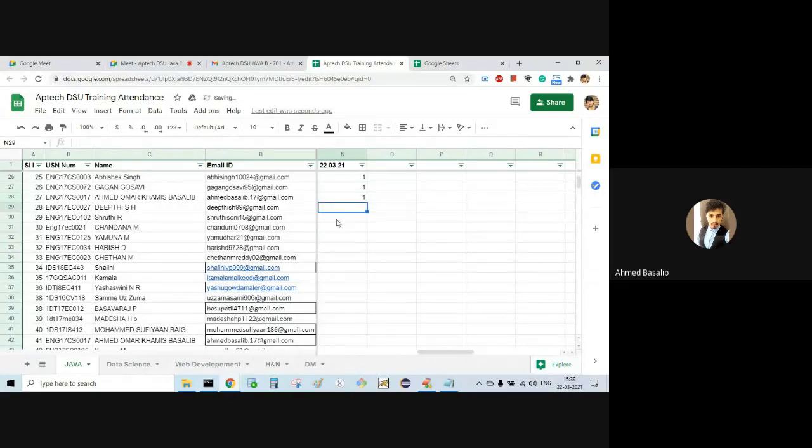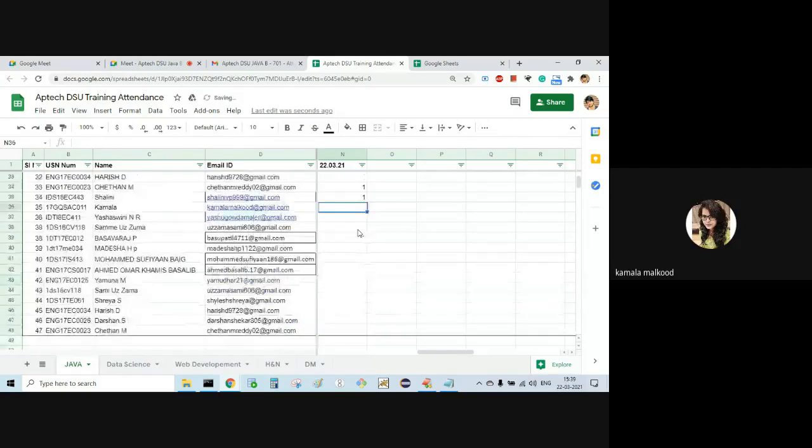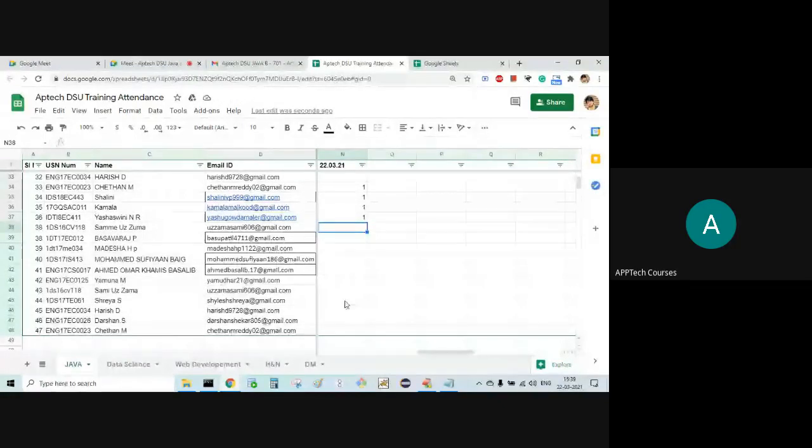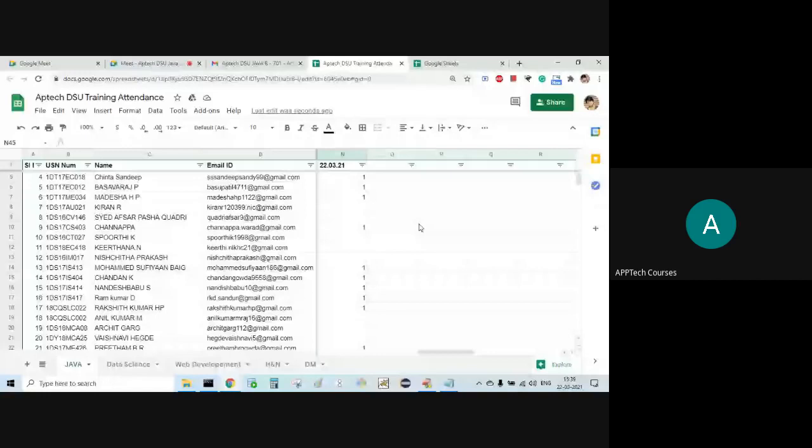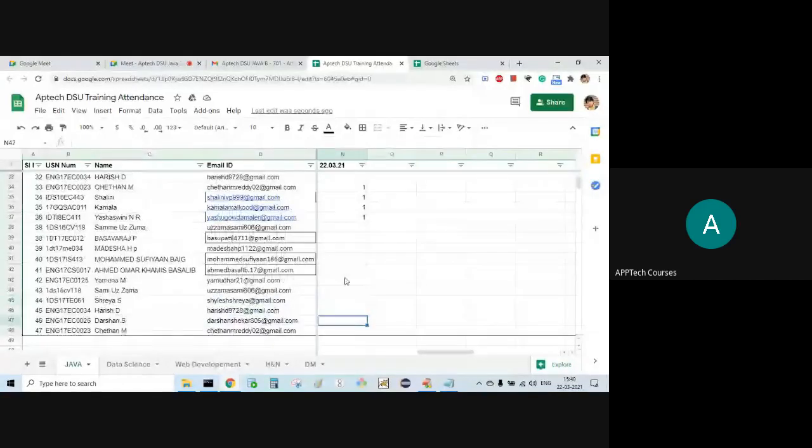Deep SH, Shruti R, Harish D, Chaitanya, Shalini, Kamala, Yashaswini. Present, sir. Shreya S, Darshan S.